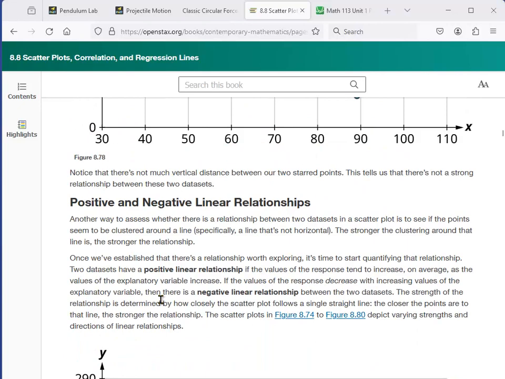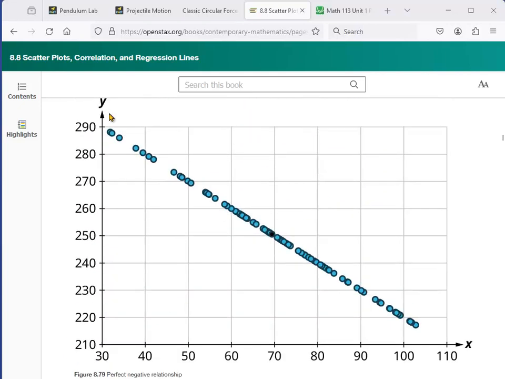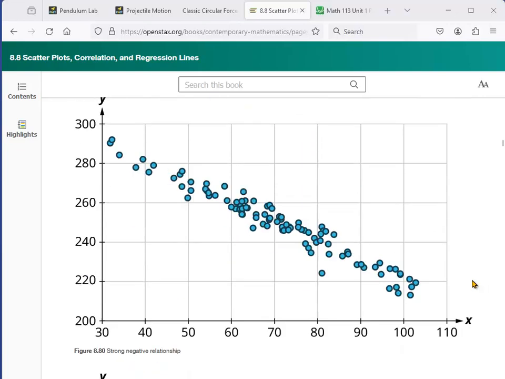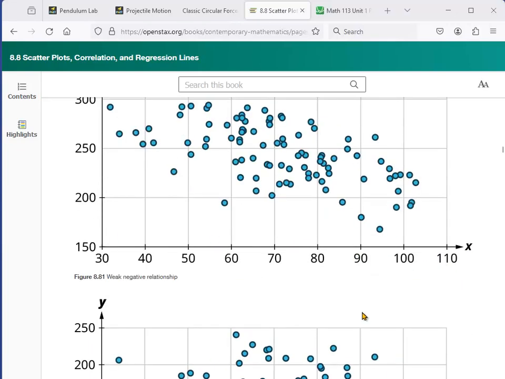And this is almost a perfect line, and this is kind of why I did it with physics. I want to give you perfect data first and then branch out from there to, well, not so perfect data, but here we can see that we get a really good relation, and then we have to see, well, what happens when we don't get such a good relationship, and analyze that.